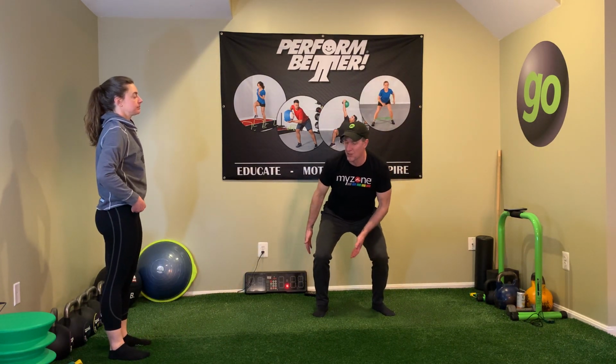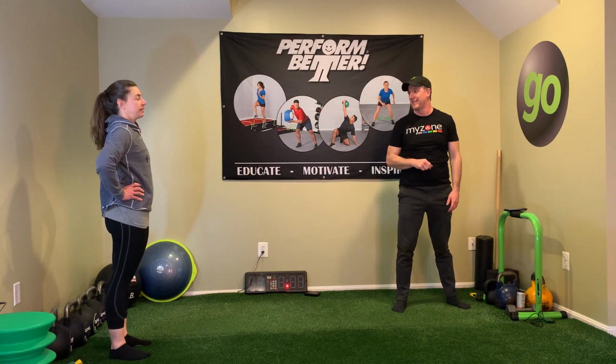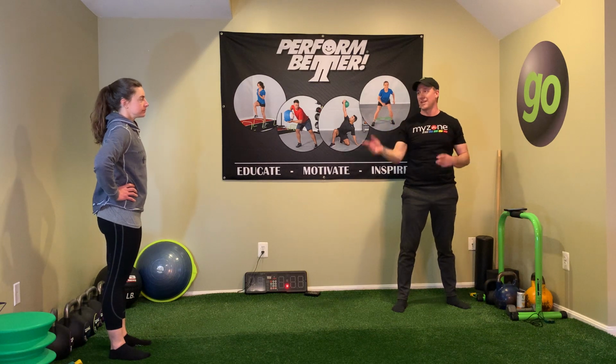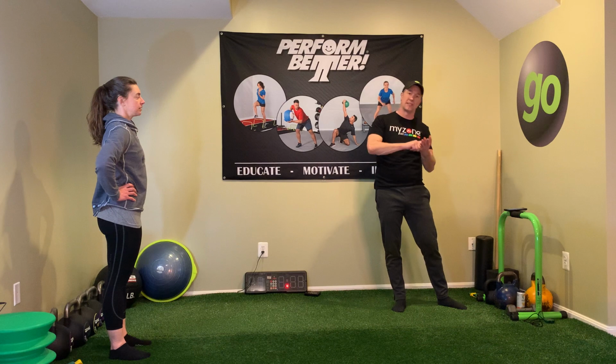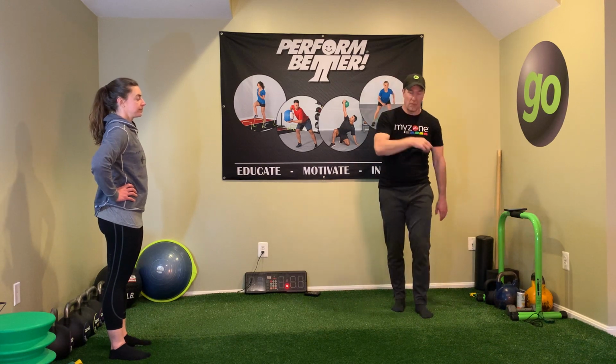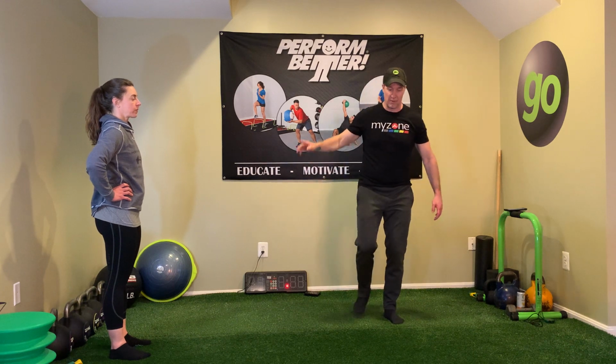Then as you come out of the squat, side squat on the other side. And that way you're just alternating back and forth between this. So say it in your head, side, squat, side, squat. The second one, since we're doing 2 rounds, only get 1 side. It's gonna be a single leg reach.